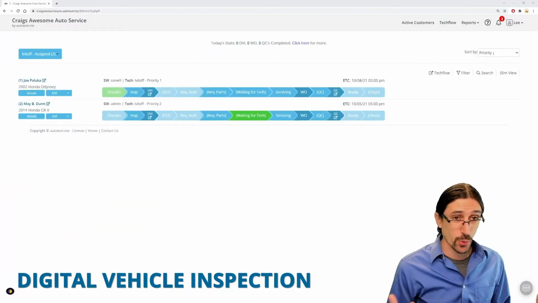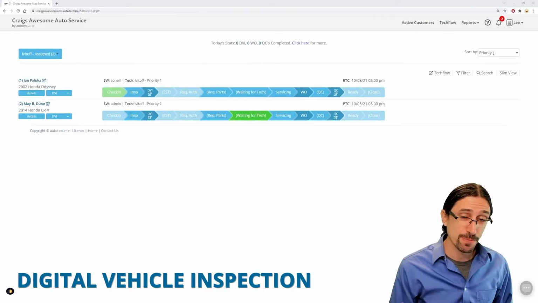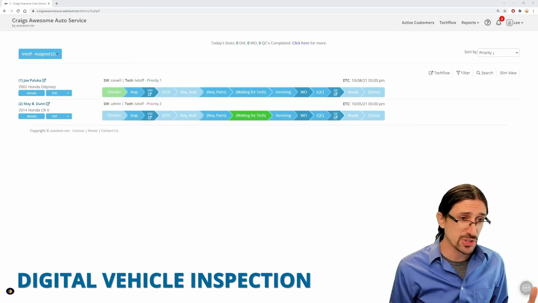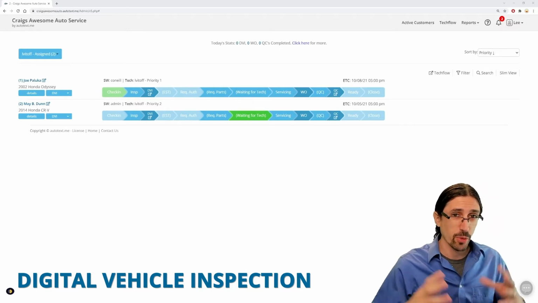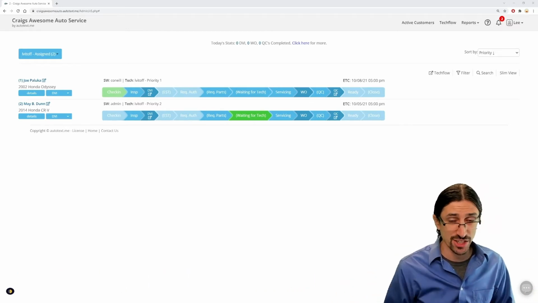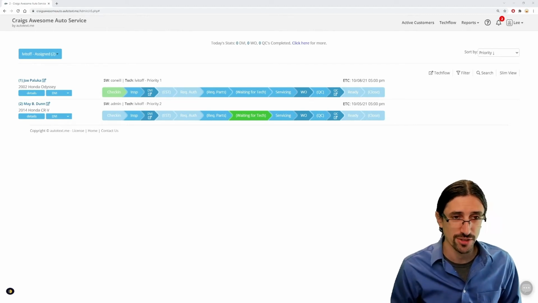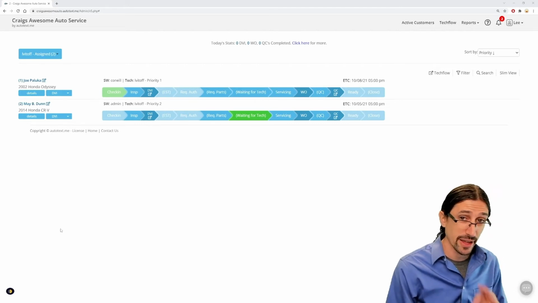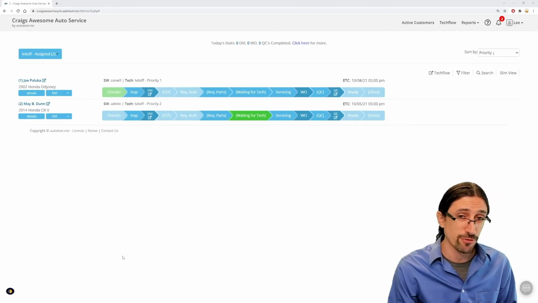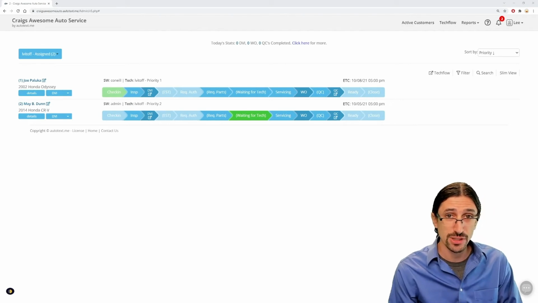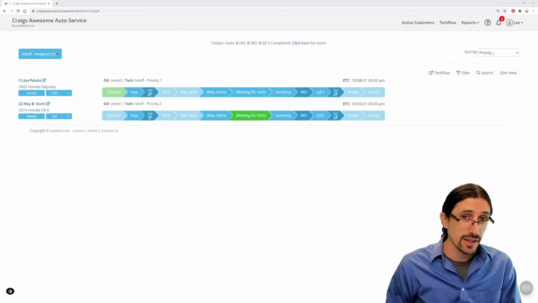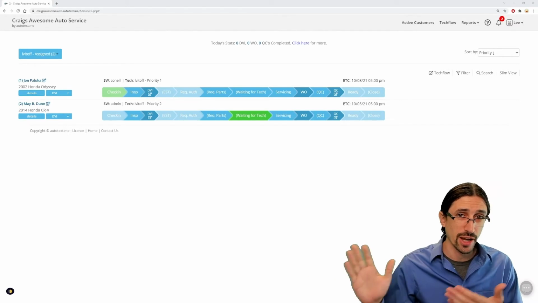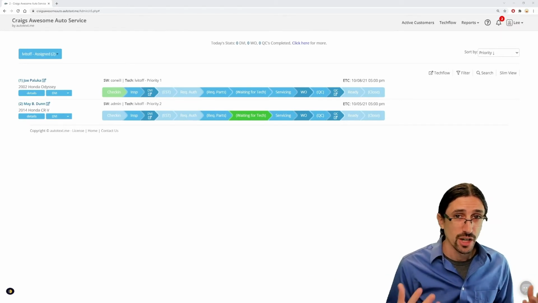In this section, we're going to demonstrate how to use the digital inspection form in AutoTextMe. We're going to do this from a technician login, but we're going to do this in full screen. You'll notice the technicians have a very similar view as service advisors. There is one notable absence on their screen. They have no text button to communicate with the clients, and that's true with the inspection form as well. When a technician will complete this, as you'll see later, they cannot send the inspection form to the client. Only you, the service advisor, can do that.